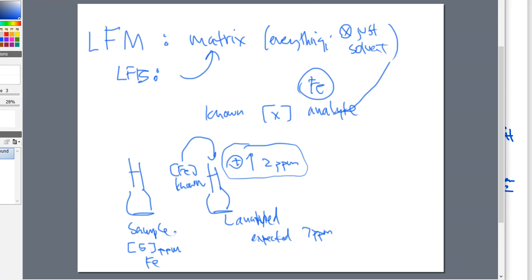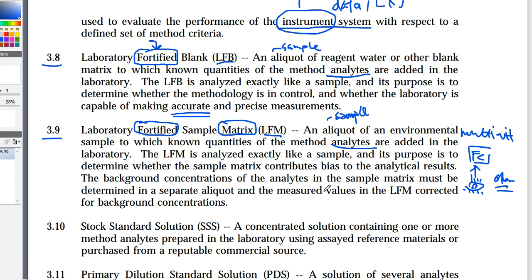All right. So in the directions, that's kind of what it tells you here. An aliquot of an environmental sample to which a known quantity of the analytes is added. It's treated just like a sample. And we are double checking to make sure now that the matrix does not interfere. There could be other things, again, the family that's coming along for the ride, and we don't want them to interfere in anything. We want them to be quiet. We want them to be still. We don't want them to stir up any drama. And the same thing happens here in the lab. And this is to help make sure that that does not happen.